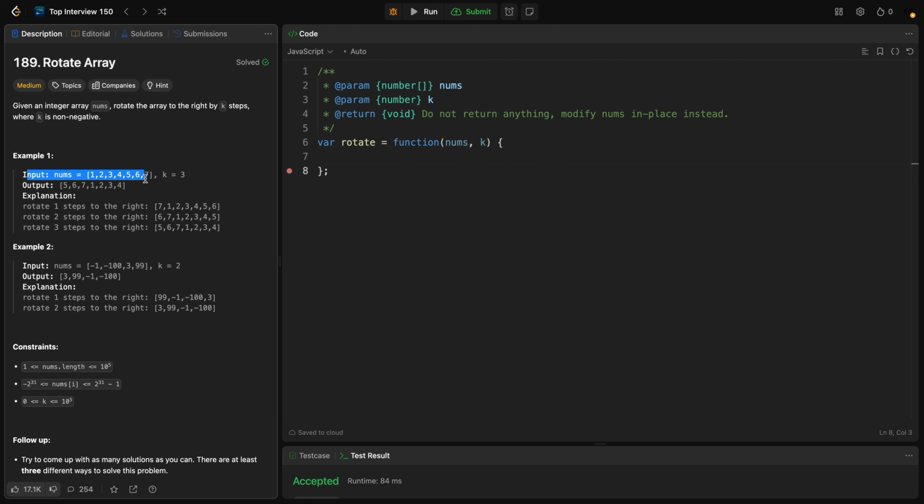So we have this array called nums. We want to rotate it 3 times to the right. First we have this array. We do the first step, we put 7 at the beginning, so we have this array. After that we do two more rotations: we put 6 at the beginning, so we have this array. After that we put 5 at the beginning, so lastly we have this array.